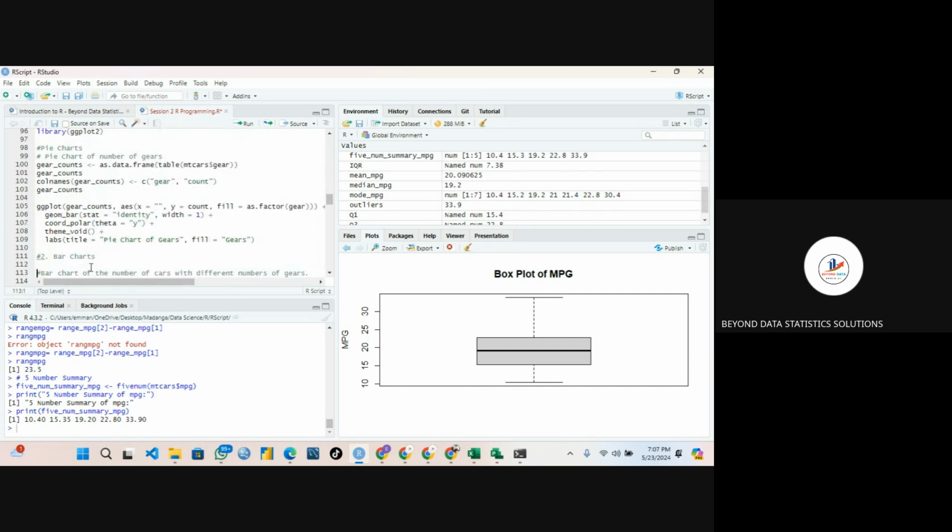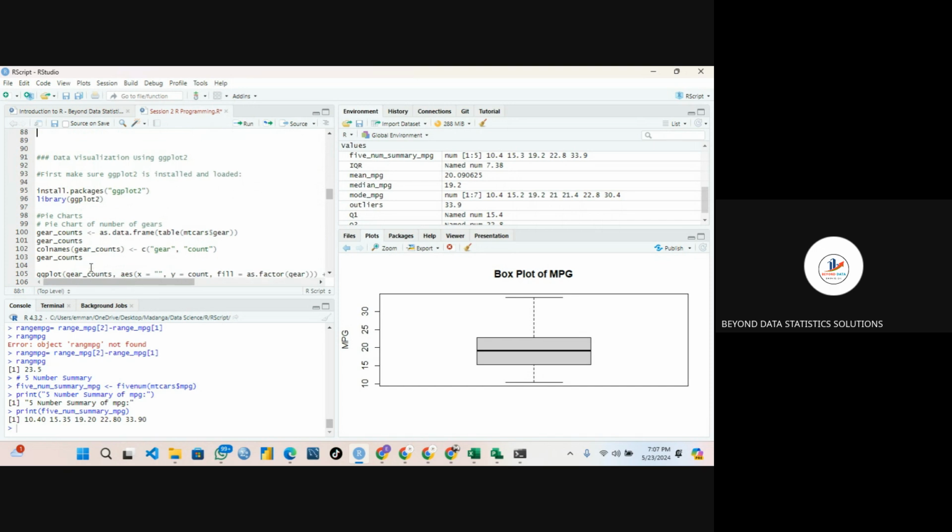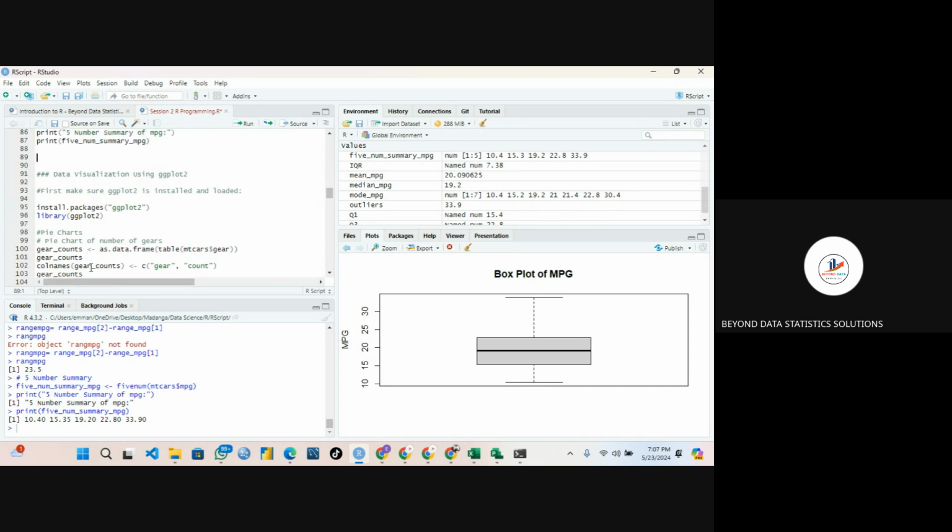Data visualization here, we are going to cover some key plots in R. So we are going to use ggplot2. This is a package in R that you have to install on your machine. So for you to use it, you have to make sure that it is installed. For me, it is installed already, so I can just load it from the library. We install only once. Every time you want to use it, you'll just be loading it from the library.